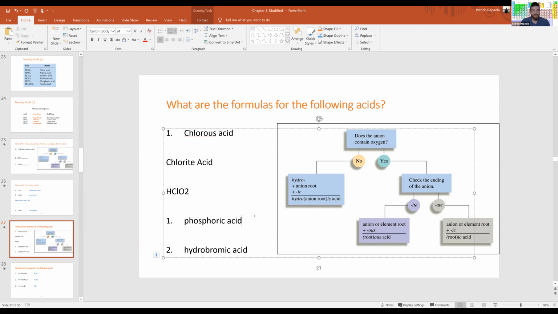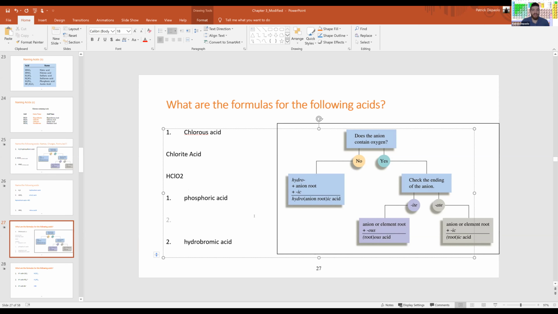All right, next, phosphoric acid, IC. It's got an IC ending. So that means if you go backwards, IC ending usually ends in AT, or definitely ends in ATE. So phosphate. Then we have acid, which means there is a hydrogen. But since we know that phosphate, PO4, is a -3 charge, then it's not just one hydrogen, it is multiple hydrogens, H3PO4.